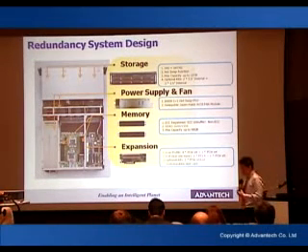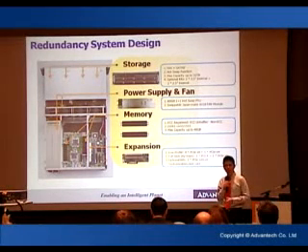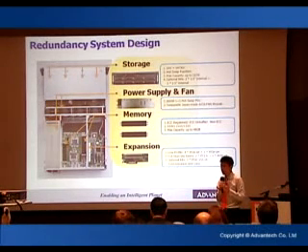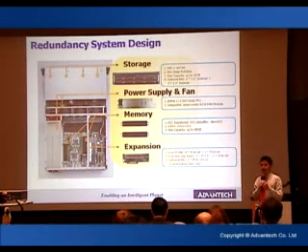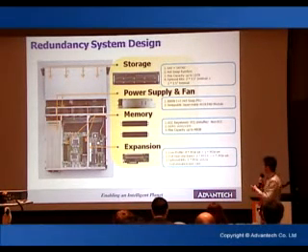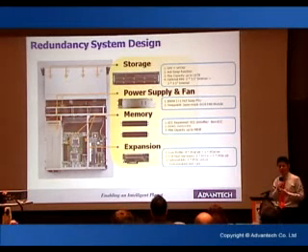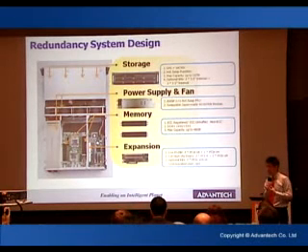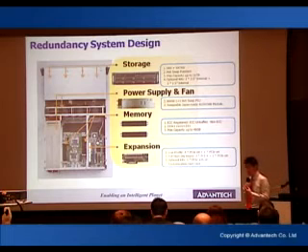Okay, this slide will show you the redundancy design concept. From hard drive, this model can support 2 types of hard drive: SAS hard drive, SATA hard drive, with hot swap functions. From the total capacity, we can see that it can support up to 16 terabytes. But I remember Seagate launched their 3 terabyte hard drive. That means for this barebone, it can support up to 24 terabytes total capacity.